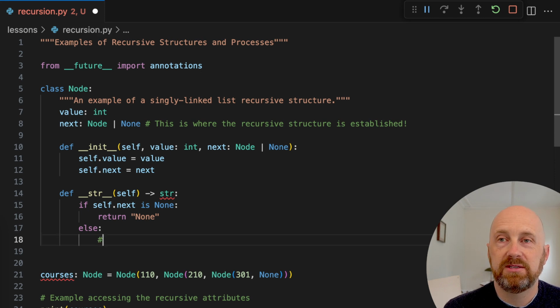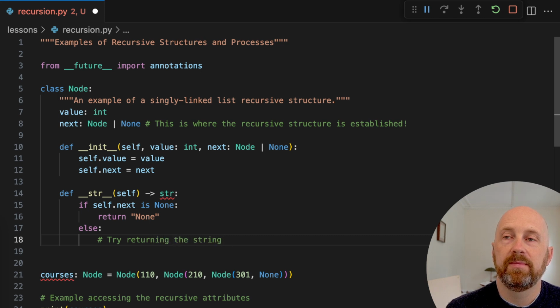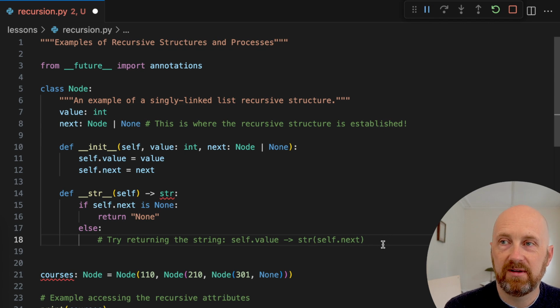And I'll give you a challenge here. Try returning the string self.value followed by an arrow followed by the stir of self.next. So see if you can put this into a string format and set up a return statement.